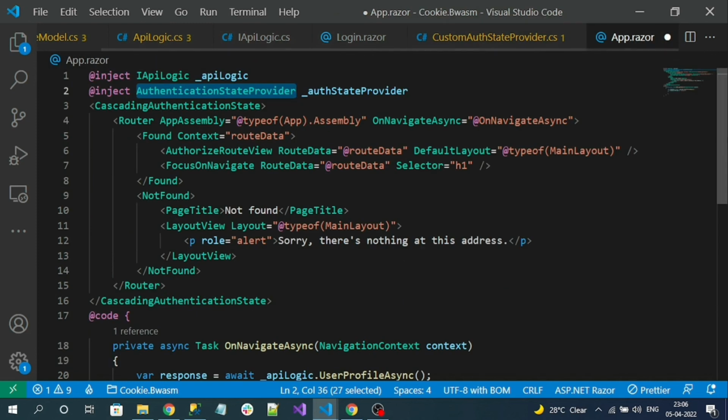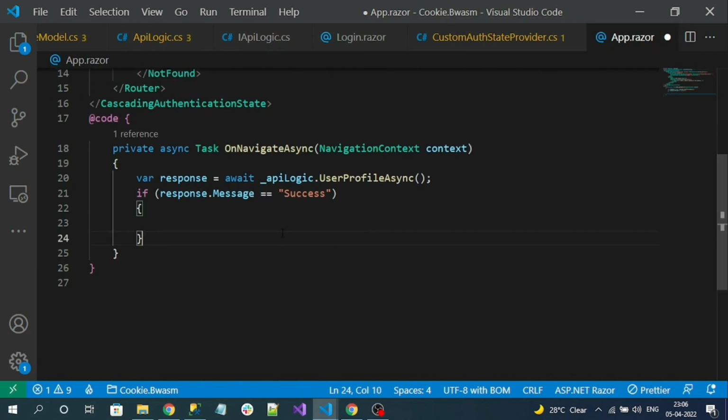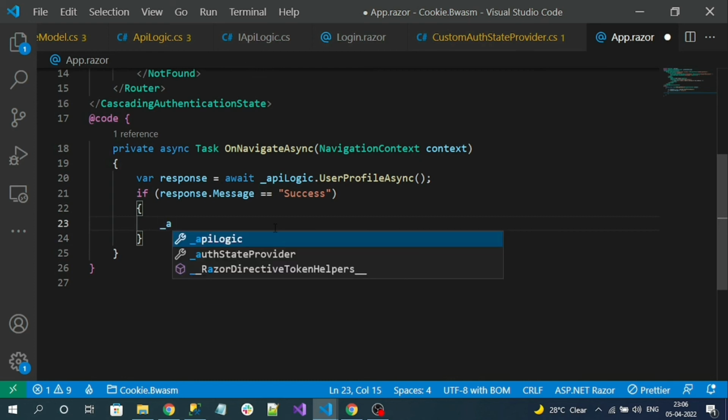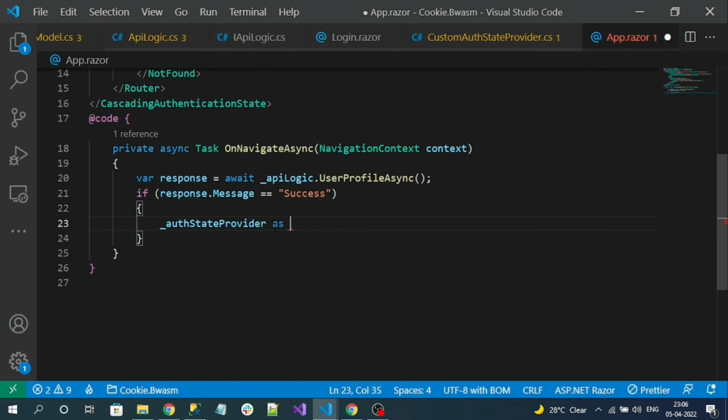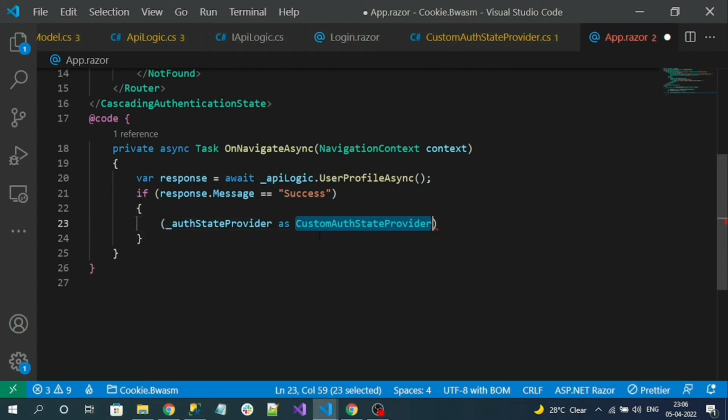So now what I will do: AuthenticationStateProvider as CustomAuthStateProvider. I am converting it because I cannot inject the custom state provider into the component, because it is inheriting the authentication state provider.